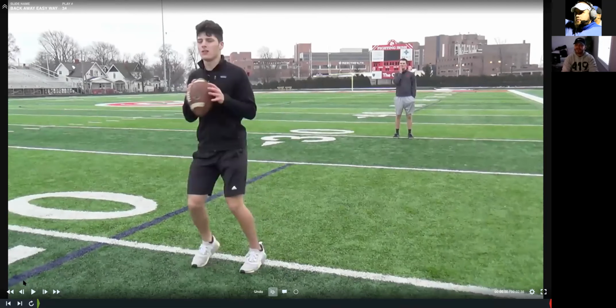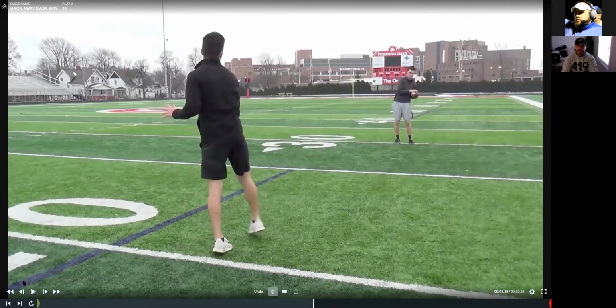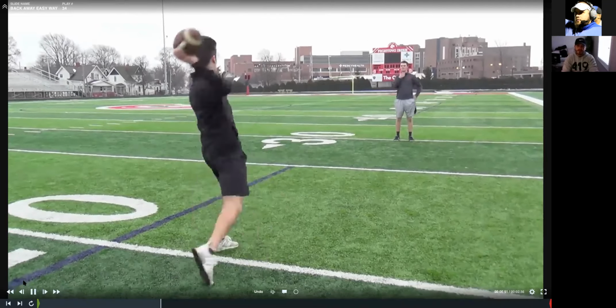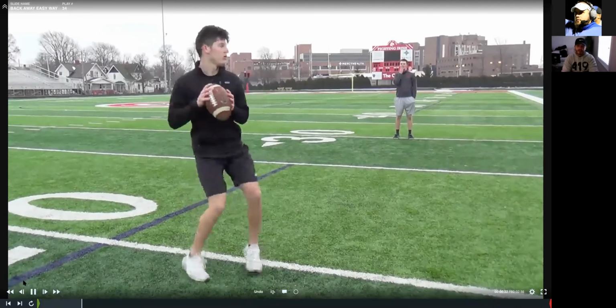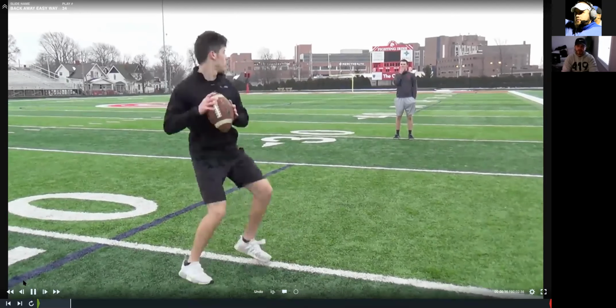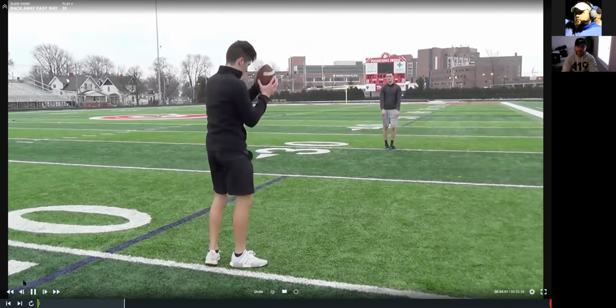Again, a lot of times when you talk about quick rip RPOs and getting the ball out quick, the quick fluid movements is what's going to do it for your guy. And him having an idea of where he's going with the football in terms of his feet here is super important. Remember, good feet, good throw. If our footwork is good, we're going to deliver a good ball. Every throw is a big time throw here. Same thing with the other guy.